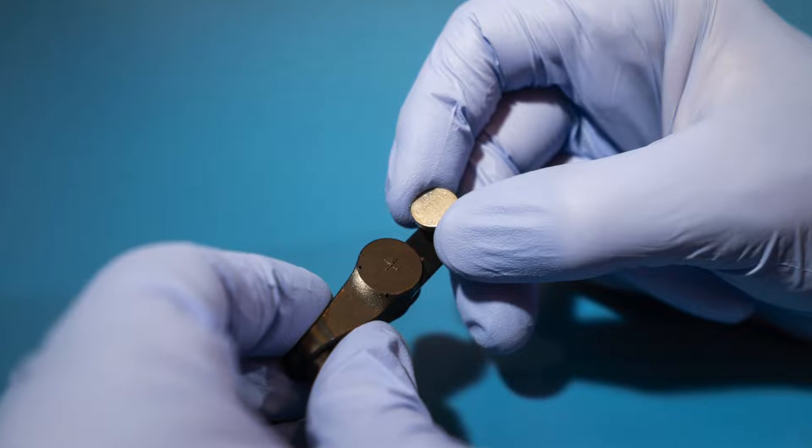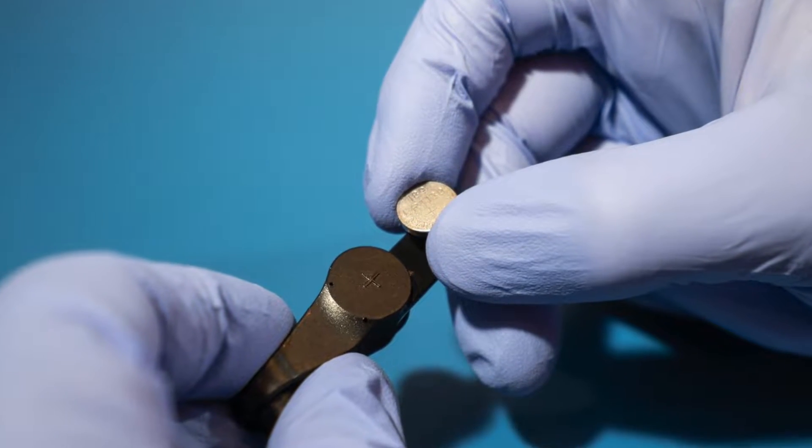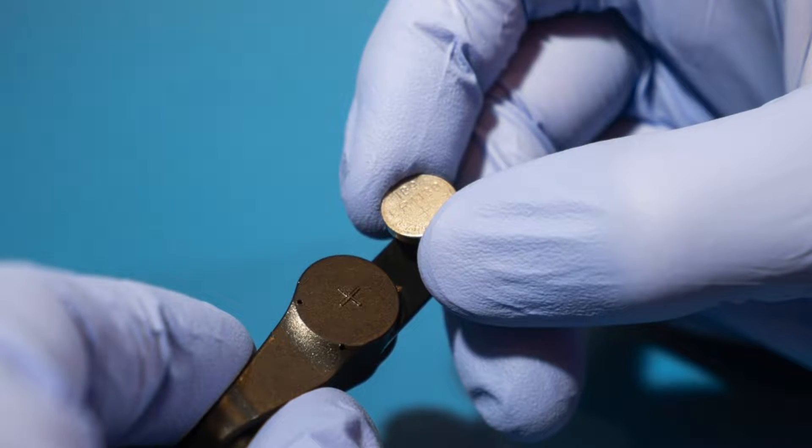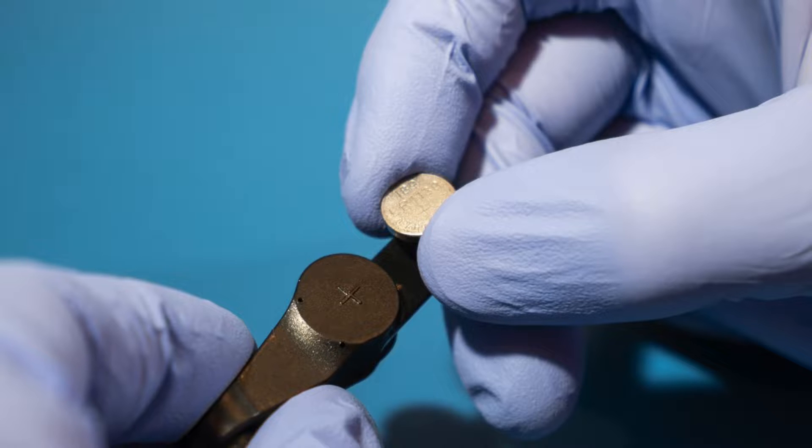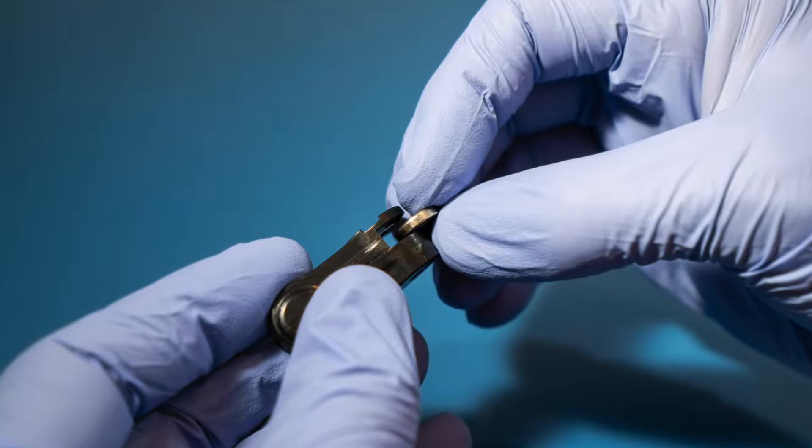The first step in the battery installation is to note the polarity indicator, the plus sign on the bottom of the light, and match the flat side of the AG10 battery, which also has a plus on it. The batteries load like a PEZ dispenser, flat side down towards the plus.